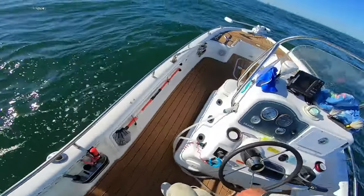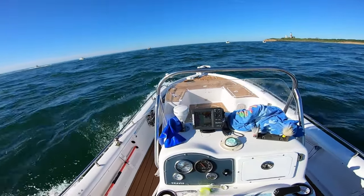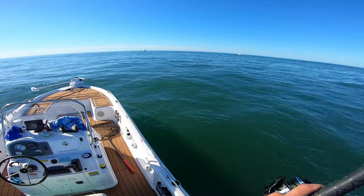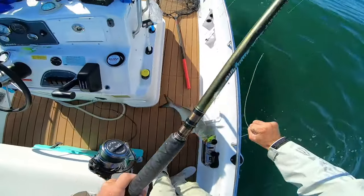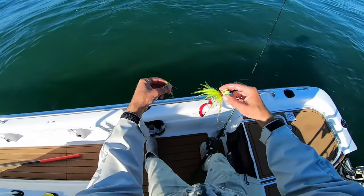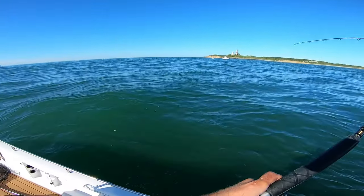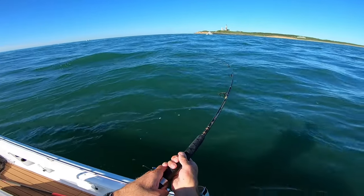All right, let's go back up. There he is. I wish bluefish just didn't have the teeth. I would love catching them if they didn't destroy the buckies. Like, dang. Oh, there he is. And bucktail still works, even with less hair on it. That's just because they're really chewing right now.